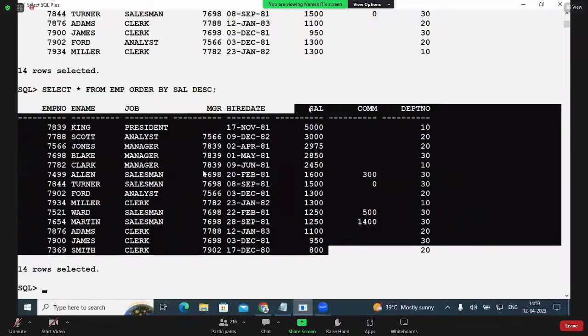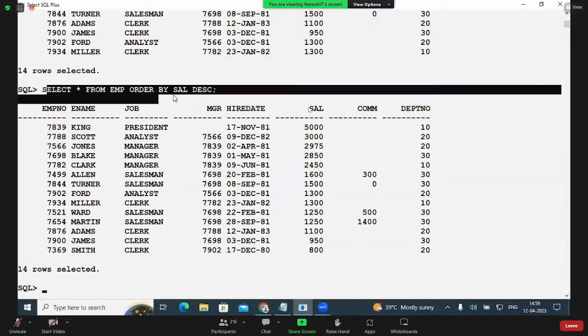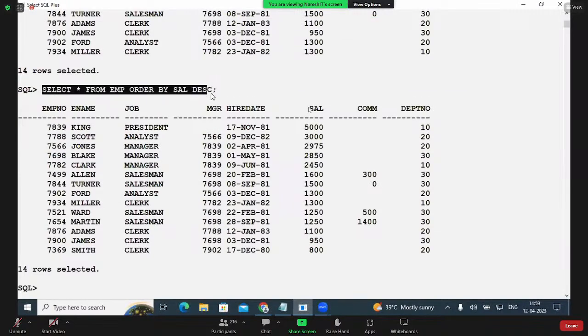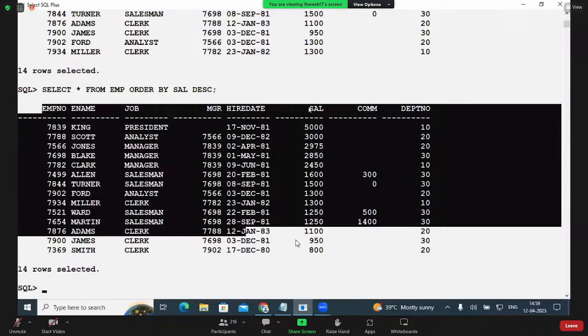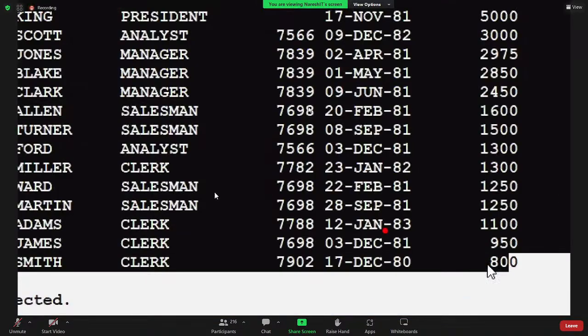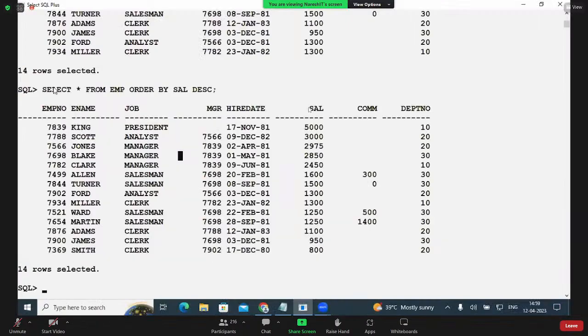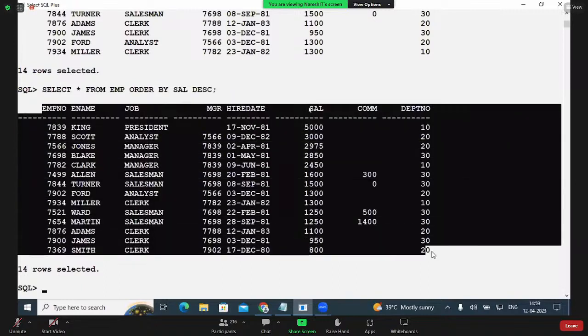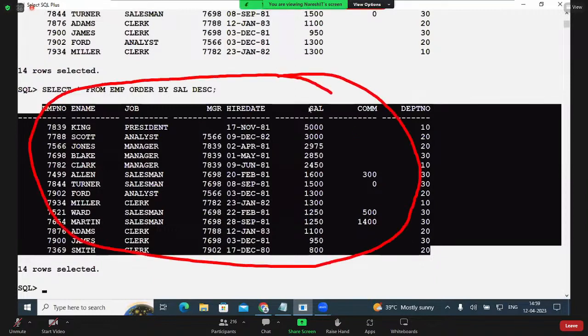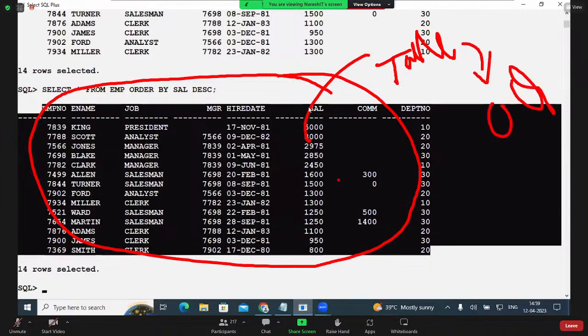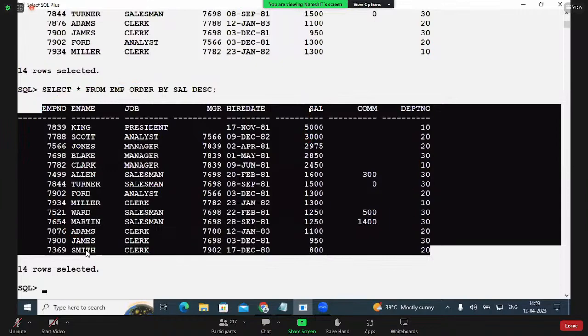Let me see. So you can see this is called an inner query. After the inner query executes, it writes some output, yes or no? Yes, this is the inner query result. Whatever inner query I have written, that inner query is successfully executed and it returns some output. And this result of the inner query output will act as a table for the outer query. So how to write it now, carefully observe.